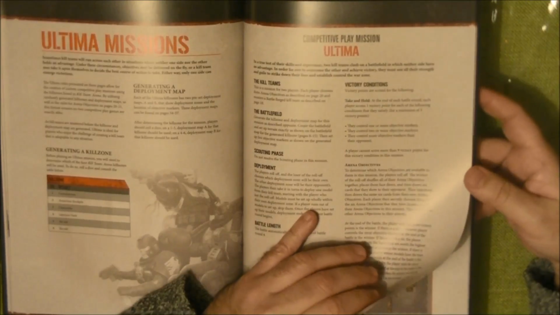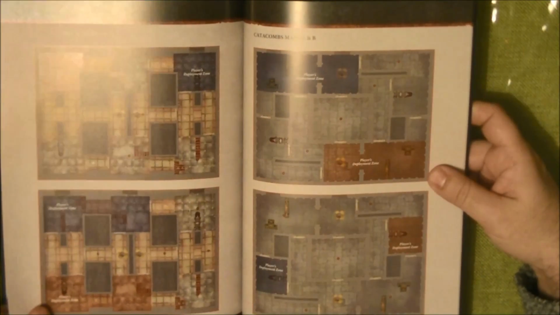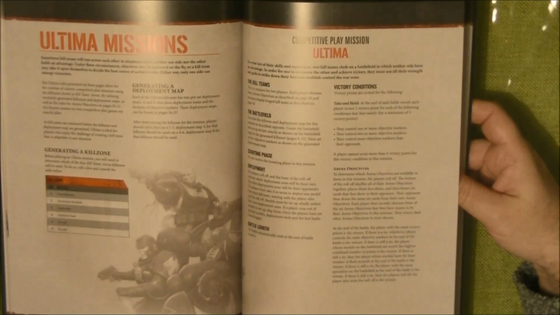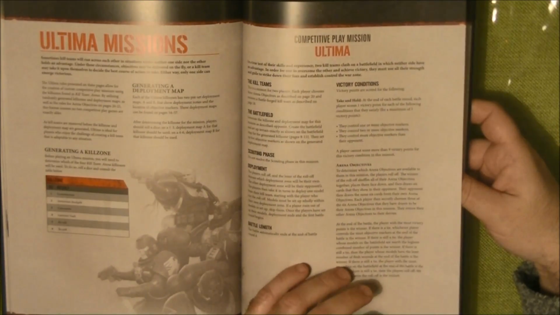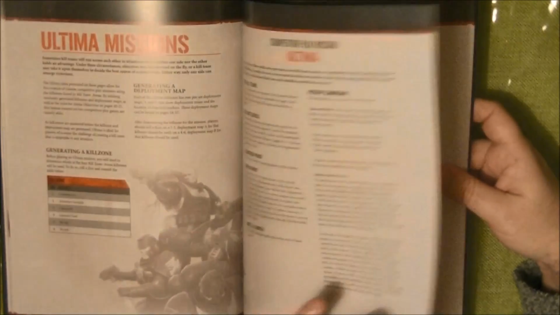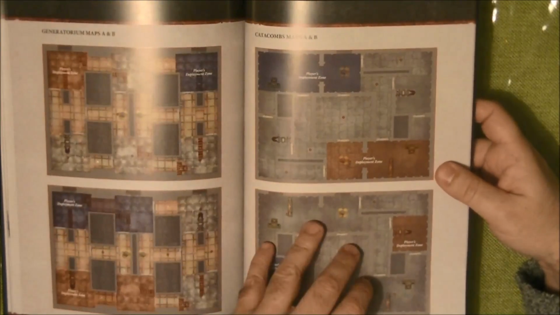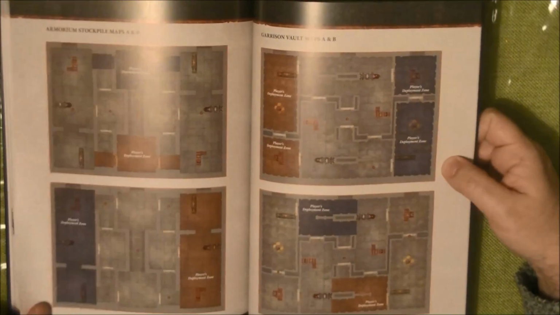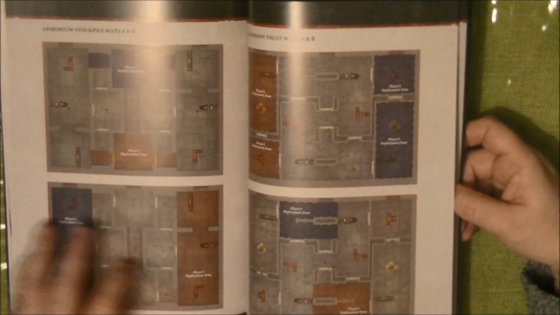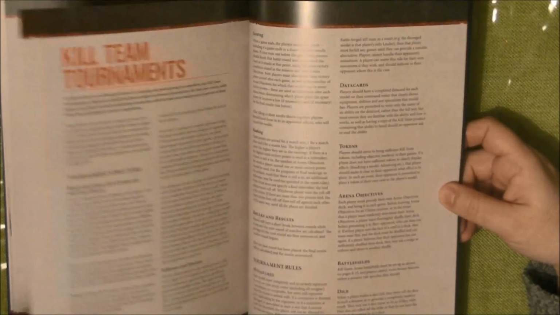Then we have the Ultima missions, which is also for competitive. Okay, I'm thinking because there were also some stratagems for. We have the catacombs, the armorium. So we have again the maps. These are the same maps we have seen before, so the same 8 configurations. So they are repeating here.